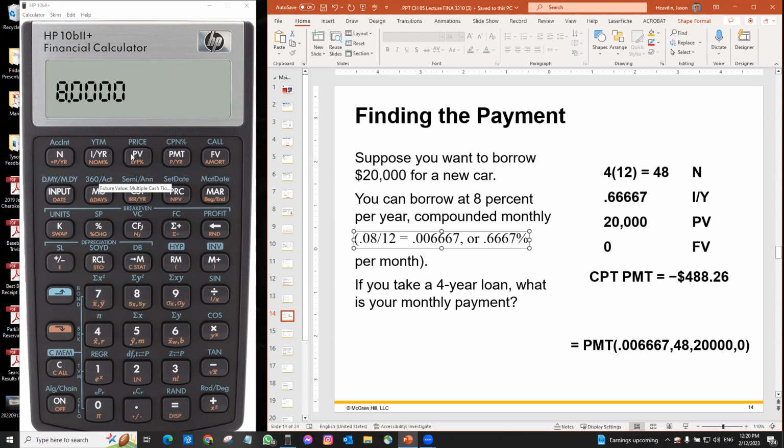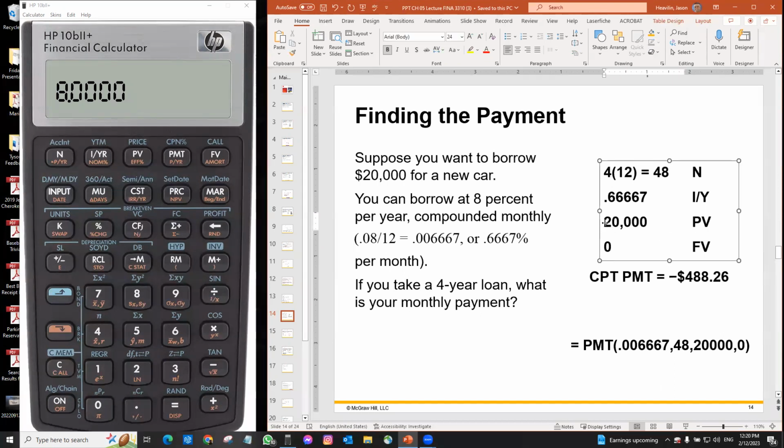Present value, that's going to be the $20,000 that you will receive from the loan because you're borrowing the money. So you receive $20,000 as a loan and you use that money to buy the car. Now, because you received that money, I'm going to leave it positive. So that's your present value. Now, in a car loan, typically at the end of your last payment, your loan is down to 0. So there's no need to put anything in future value.